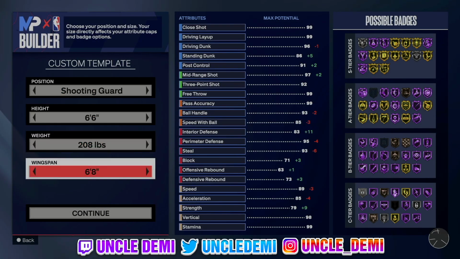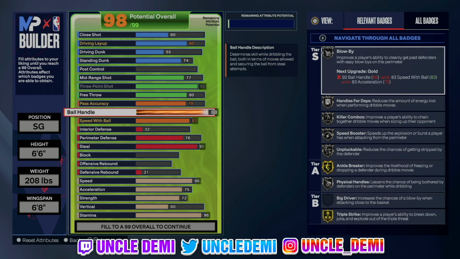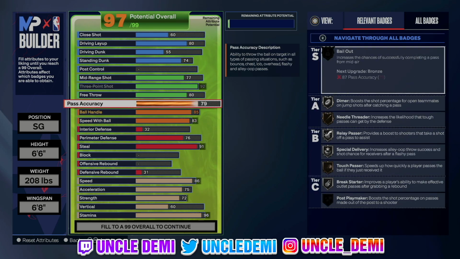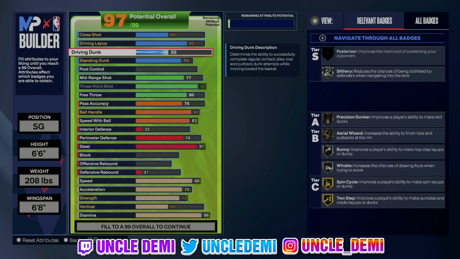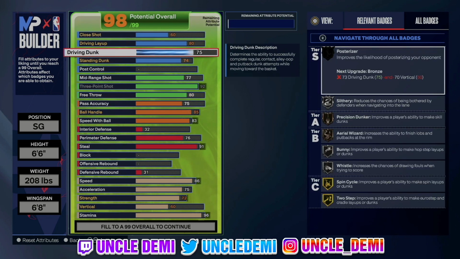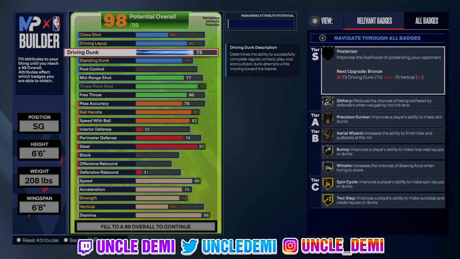But say, for instance, you do want to have a higher dribble, now what you're going to have to do is drop your ball handle down to an 85, okay? And your pass accuracy down to a 75. By doing this, this is going to allow you to be able to get your 75 driving dunk, all right? And then, of course, you have to go ahead and get your 75 standing dunk. That would give you the Giannis, and that will give you the Ben Simmons dunk packages. Okay, some people want to have that.